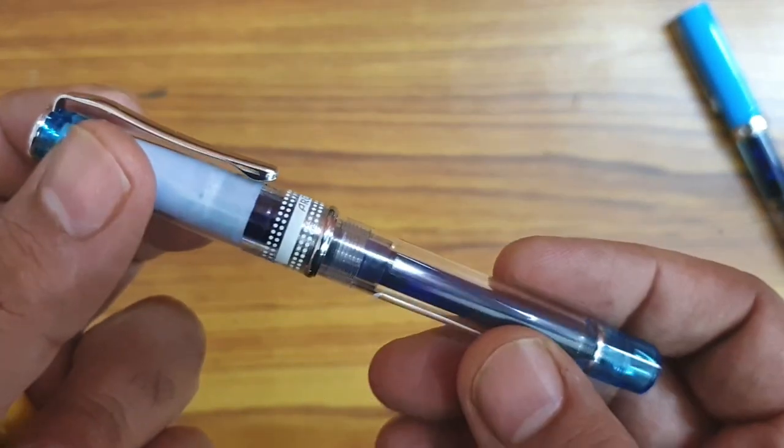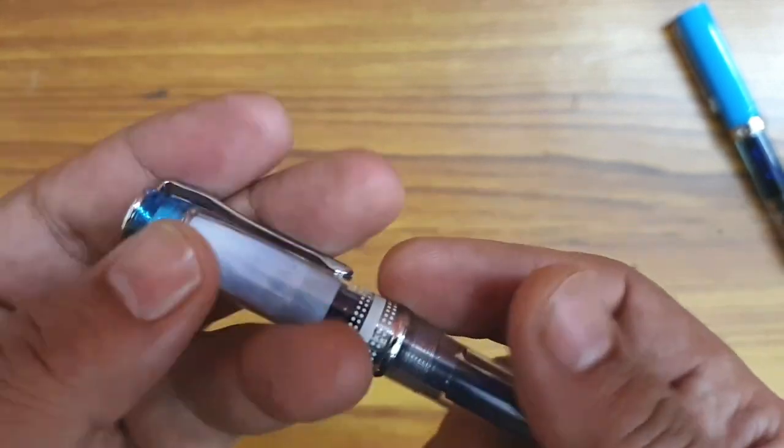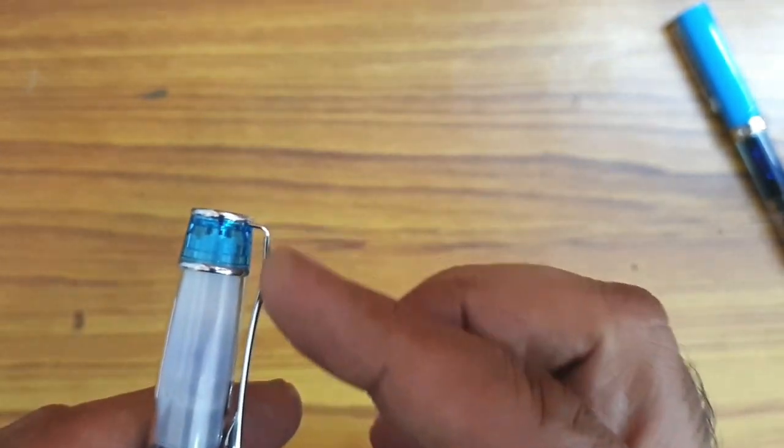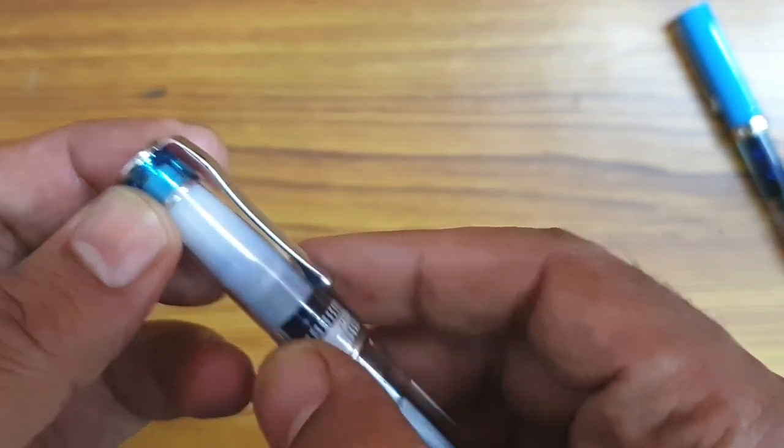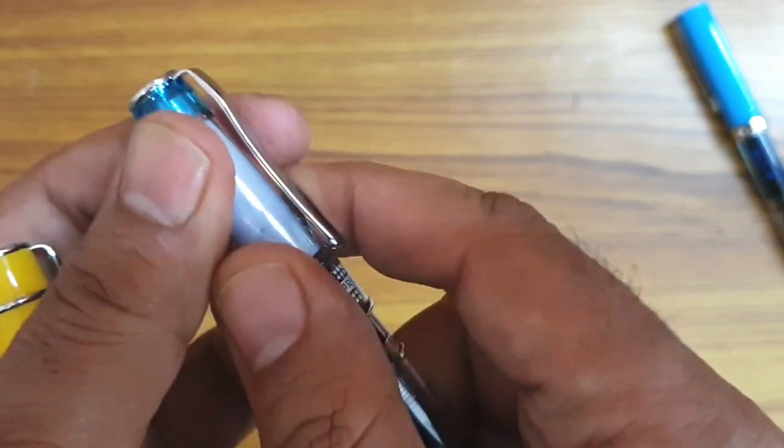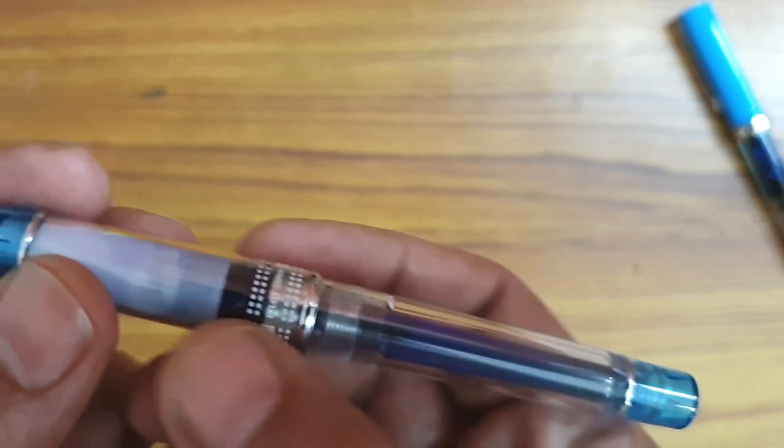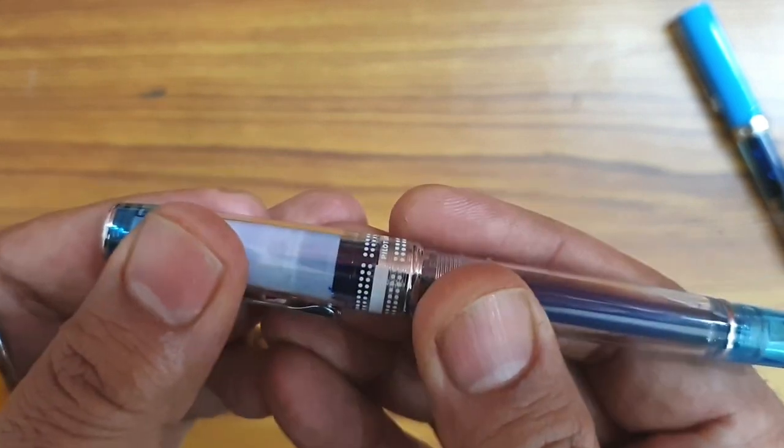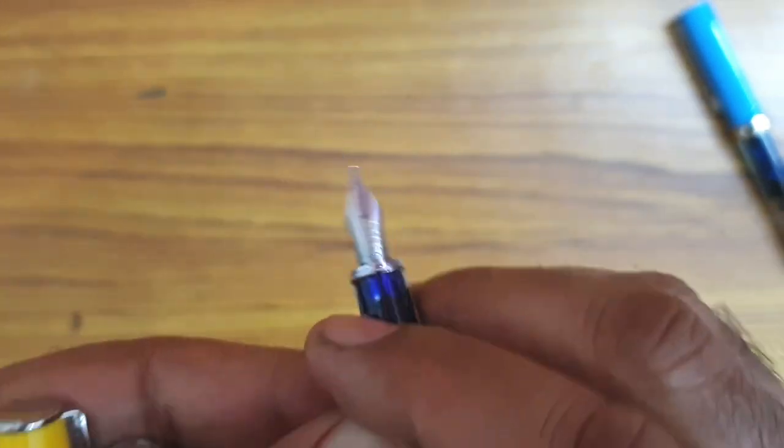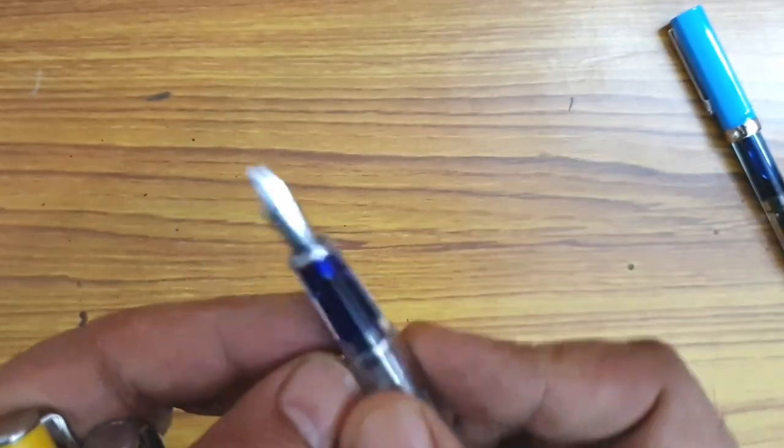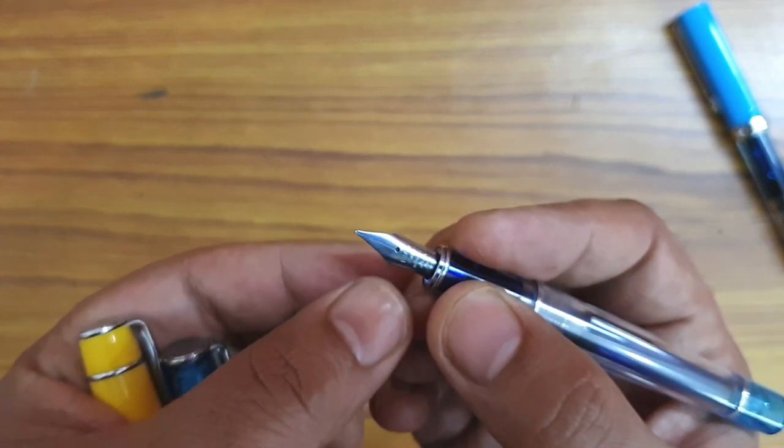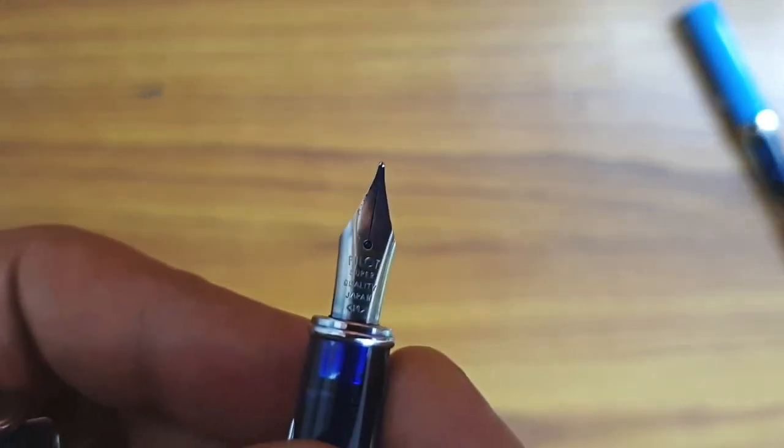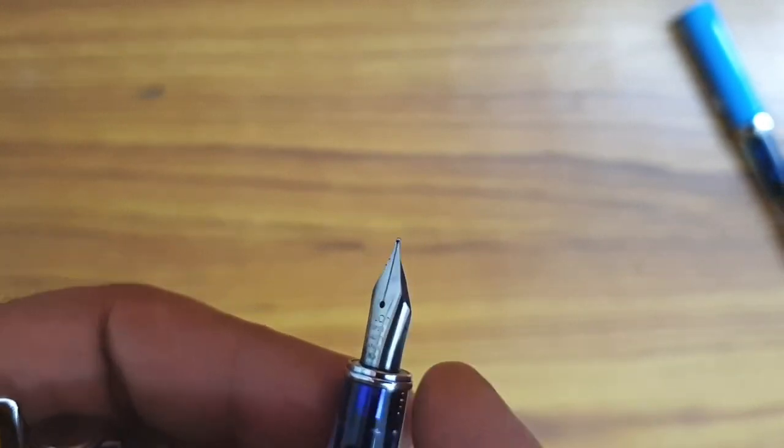This particular is a clear demonstrator pen with a slight bluish hue - it is a light blue kind of color. You have a round finial typical of Pilot, then you have this clip which is functional with a kind of wavy pattern. This part is slightly blue in color. You have an inner cap which seals off and prevents the pen from drying. It's a snap open kind of cap. You have Prera written here, Pilot and Japan. You have a bit of dotted design here and it just snaps open. This is a pretty secure lock and the thing doesn't dry within. The writing section is small but the girth is pretty good - slightly girthier than a Pilot Metropolitan and good to hold. Even the nib size is sort of similar to Pilot Metropolitan, but this nib writes better and slightly on the wetter side than Metropolitan. What you see on the nib is Pilot Super Quality Japan - this is a medium width.